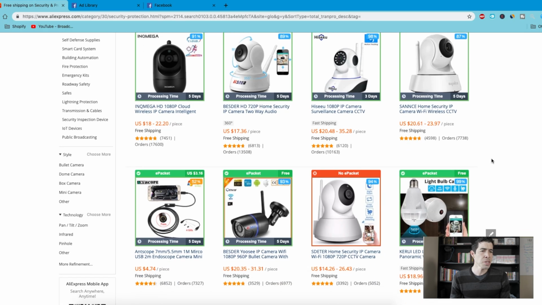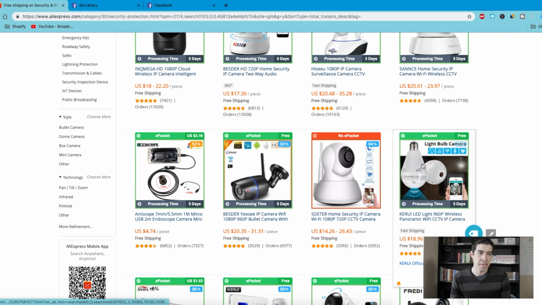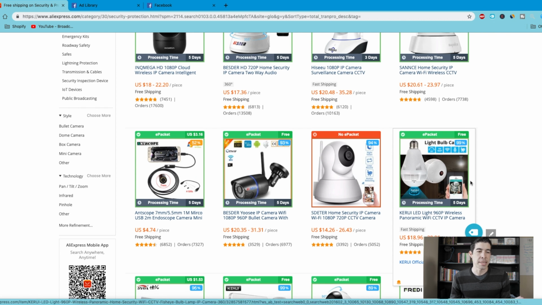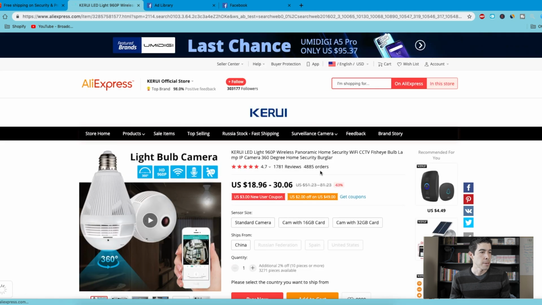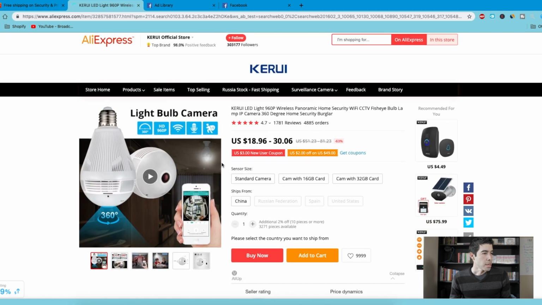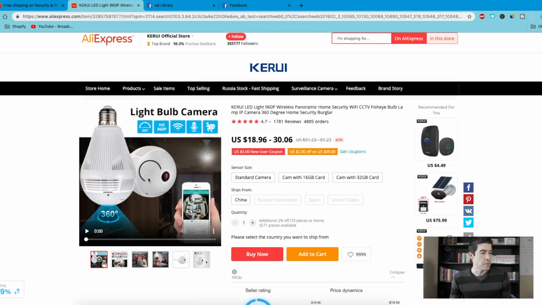So here's a good product right here. This is an example of a product I'd like to sell. This is something that you can't really find in a store, or at least you wouldn't think of finding one in a store, and it's unique and clearly needed. It's ordered almost 5,000 times, and it solves a problem. It's a light bulb camera. Let's check into this. This is pretty cool, and it has a video, and you can use bits and pieces of this video or just this video for you to market the product.